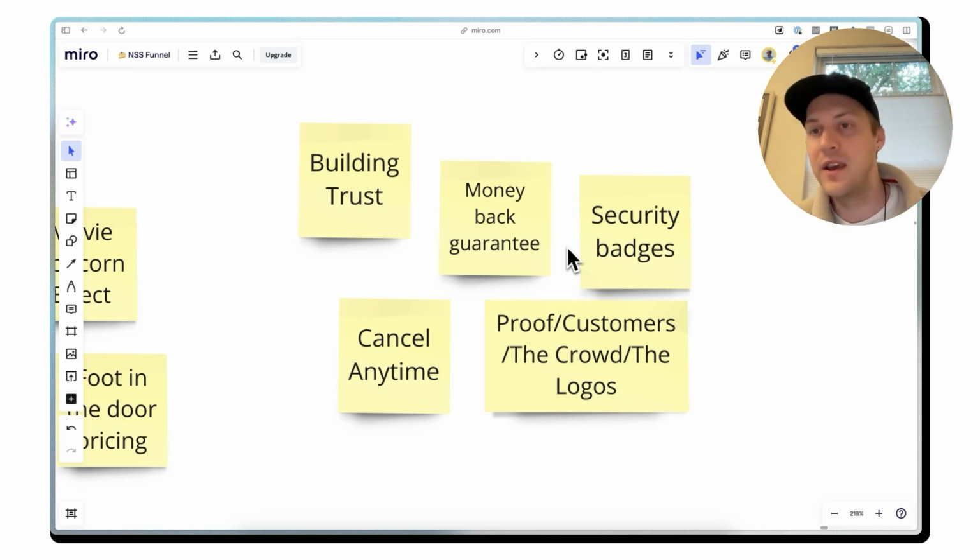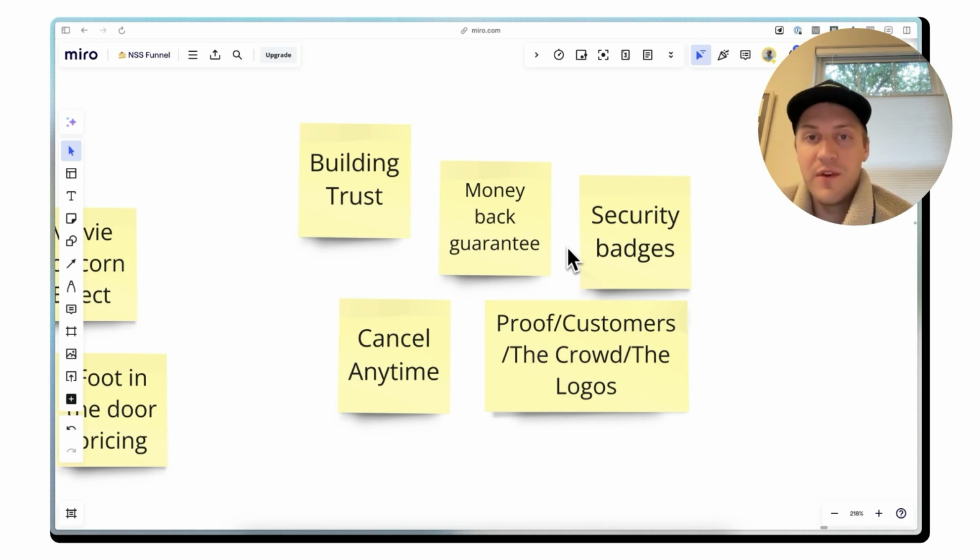And then don't hit them with the privacy policy. Oh, you had to read our policy. You had to read our 15,000 word legal document in order to understand the money back guarantee. It should be very plain, simple language. You say 30-day money back guarantee, that means I can get a refund within 30 days. I can get a refund, no questions asked. I'm not going to get hassled and I feel safe.